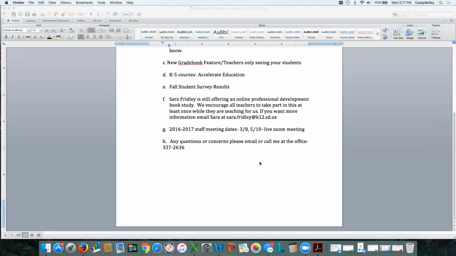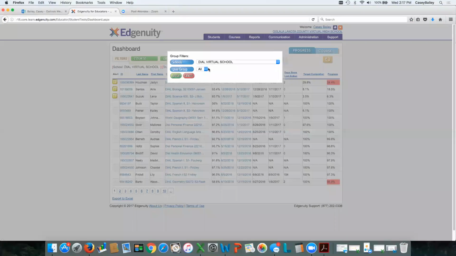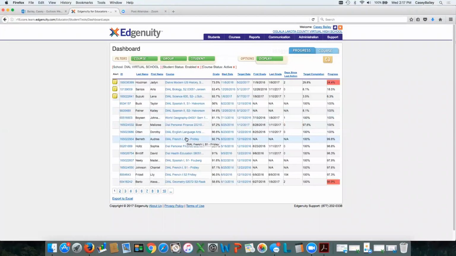So I think we're okay how we have it set up now, because I know when you go into your dashboard, you can always filter by your group, so you can always filter down to your students, but you will see some students on there that you have in a course, and all of their other courses will show up, but you'll just have to pay attention to the teacher behind the course. So just make sure you pay attention to that if that gets confusing for you. But I'm just going to leave it as is, how I have it now. I feel like it's set up okay.